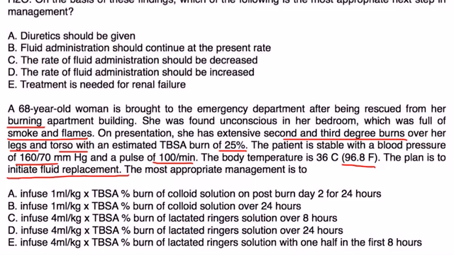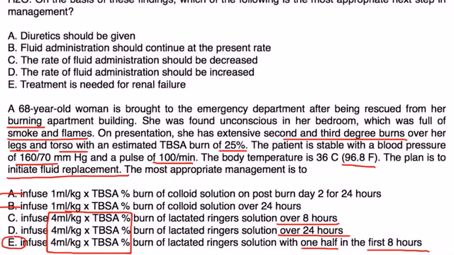Okay, well, basically they're just asking you what's the Parkland formula, and we know it's not A or B because it's 4 milliliters per kg. So that brings us down to choice C, D, and E. Now, we know that we have the correct formula here, so that's fine. So I guess the next part of the question will give us, do you give it over 8 hours, do you give it over 24 hours, or do you give one half in the first 8 hours? Well, we know that the answer is E. You give the first half in the first 8 hours, and you give the second half in the next 16 hours.